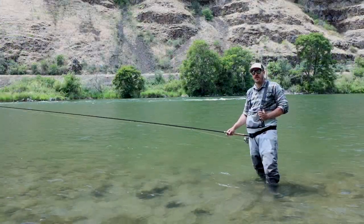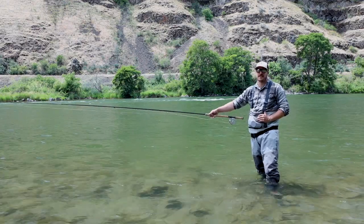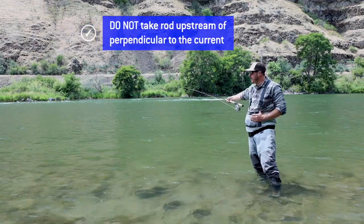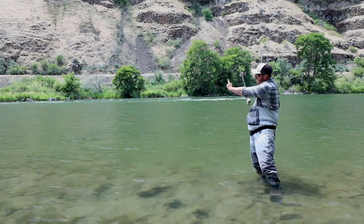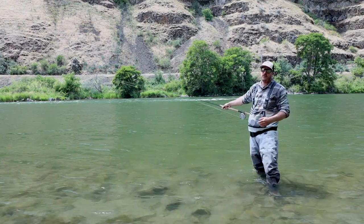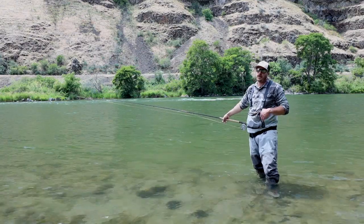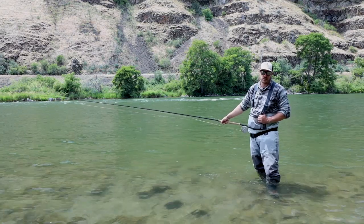The big key take-home point here — other than reaching towards your fly after it lands — is to never ever take your rod tip past perpendicular, like 90 degrees to the current. Imagine there's a wall running off your right shoulder and you can't move that rod up past that. As soon as you do, your fly line and your fly are coming towards you and you're taking away from the amount of water you're covering. If you do this properly you're going to be maximizing the amount of water you're covering from the middle of the river, which is going to give you an opportunity to show your fly to more fish and hopefully catch more steelhead.